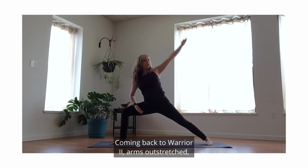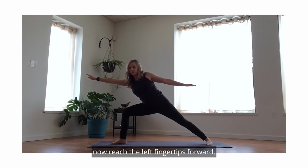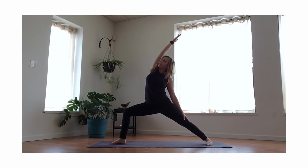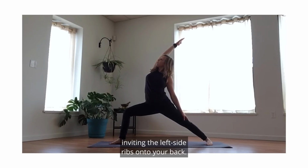Coming back to warrior two, arms outstretched. Now reach the left fingertips forward, flip the palm to face up, send the fingertips to the sky and beyond as the right fingertips settle down the leg. Finding length through the left side body, inviting the left side ribs onto your back.